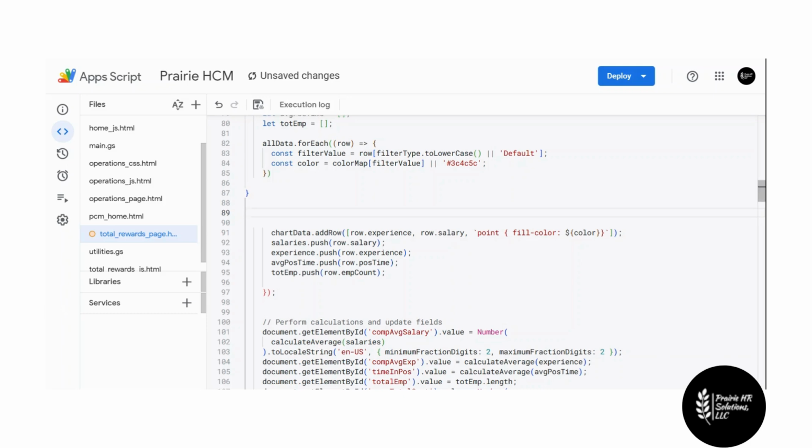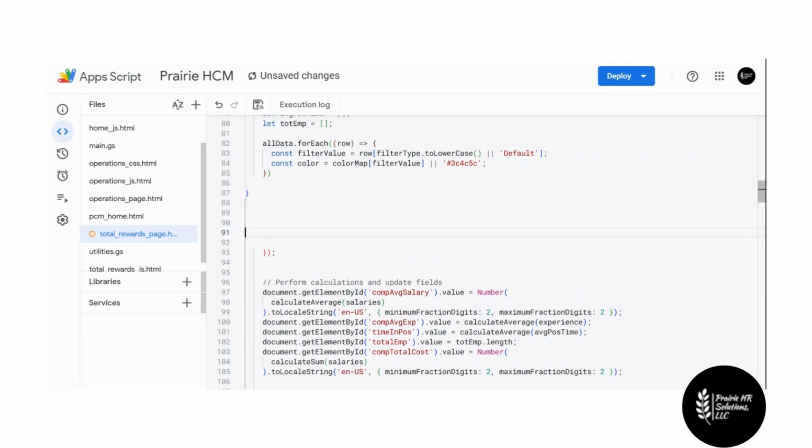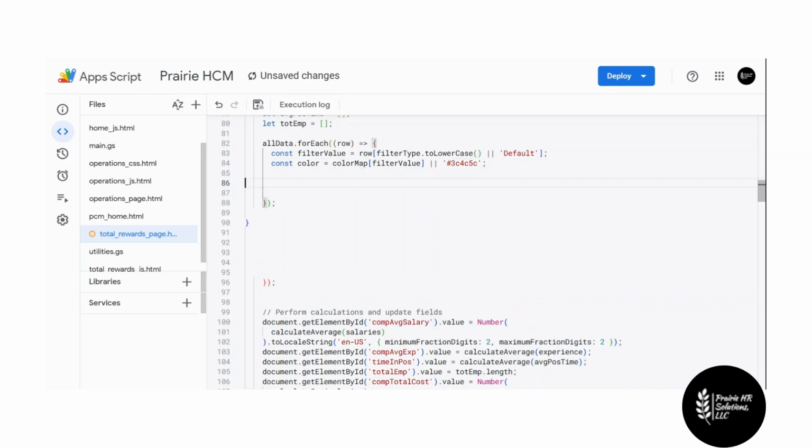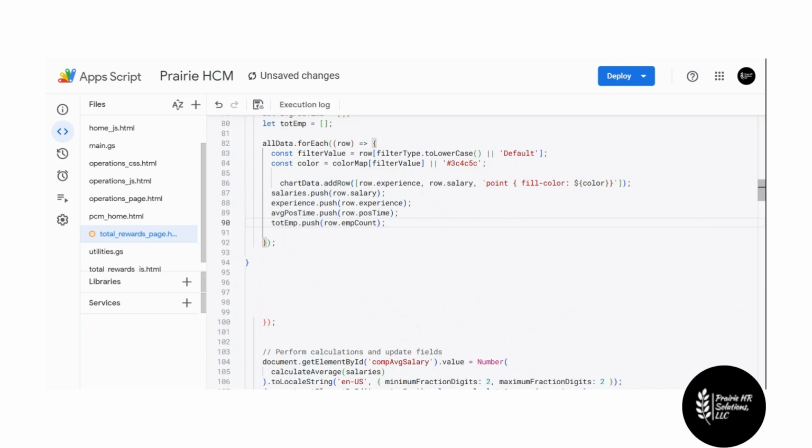So essentially, all of this. Okay, so this needs to be part of our for each, like that.